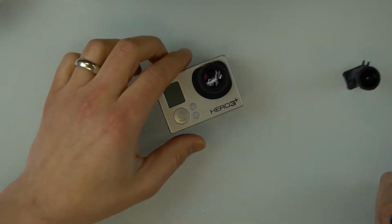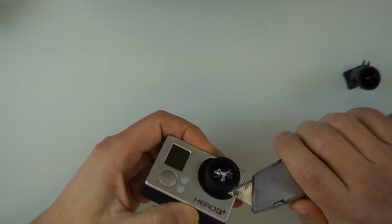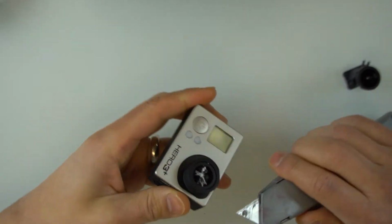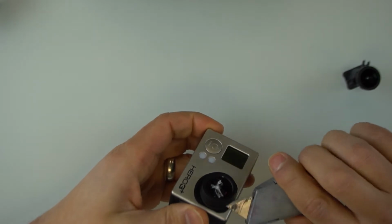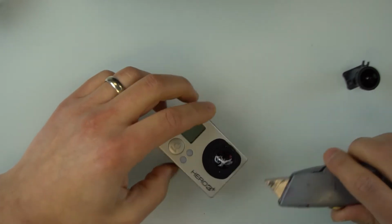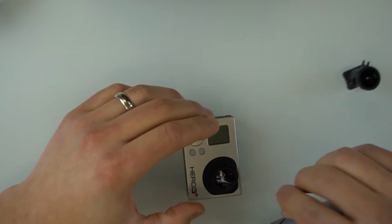I think what I'm going to do is watch the video as I go, kind of like a cooking video. So the first thing he did was he took the, apparently this is an outer housing or a cover. Okay. That just came off. I didn't expect that to come off so easily. There we go. So that comes off. This is the outer part of the lens. Looks like there's some broken glass in mine. And then I think there is a washer or something here, or a gasket.